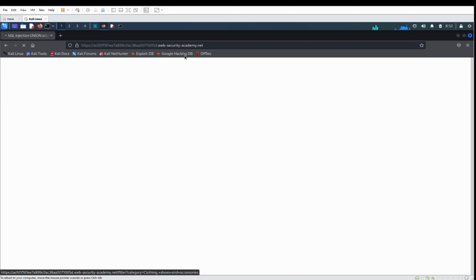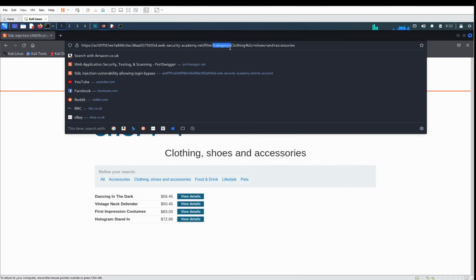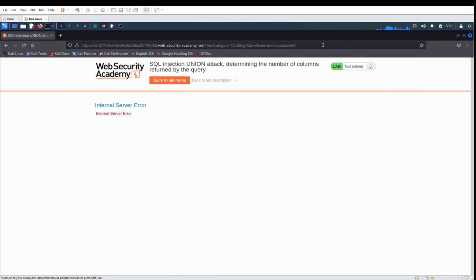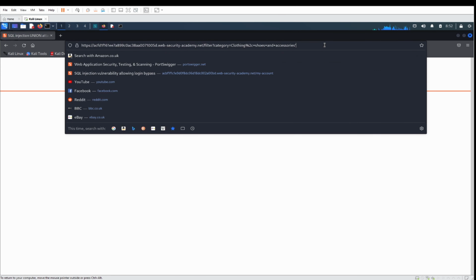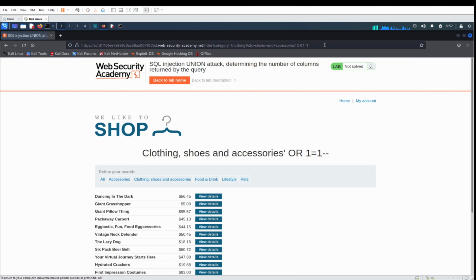So again, it was in here, wasn't it? In this category filter page. In here. I'm just going to do it straight from the browser. I don't think we need to do it in Burp. Refresh that page. Okay. So if we put the apostrophe in there, we get the error. Cool. And then if we do or 1 equals 1, we'll get everything back like we did the first time. That's perfect. That's what we want. We know that that's vulnerable.